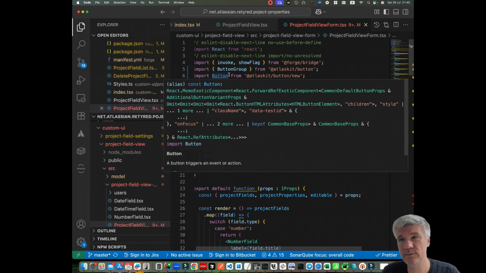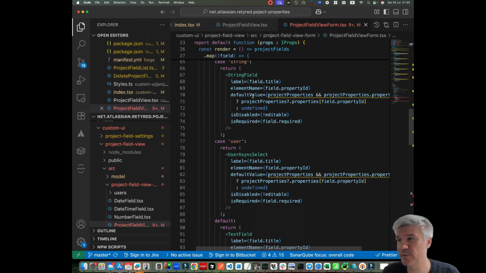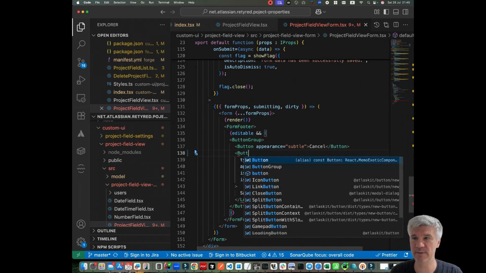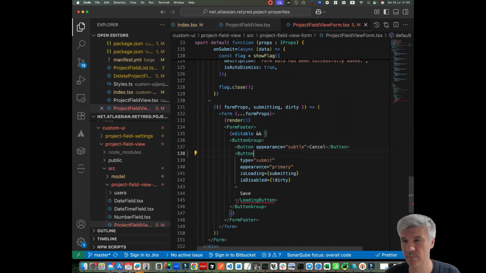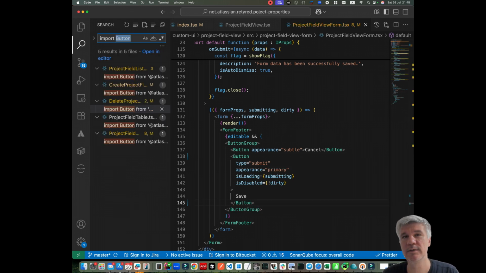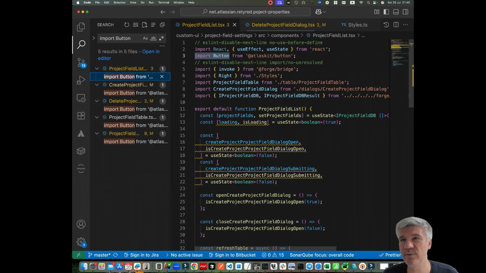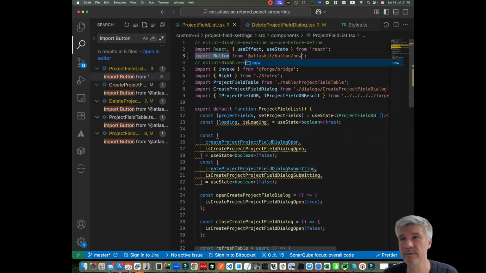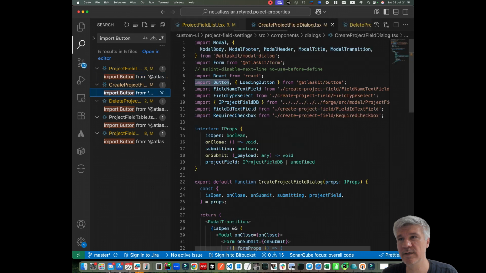And now it looks much better, but we don't have loading button anymore. Instead of loading button, we can just write button. Now let's find all import button here. It also should be taken from new. Done.